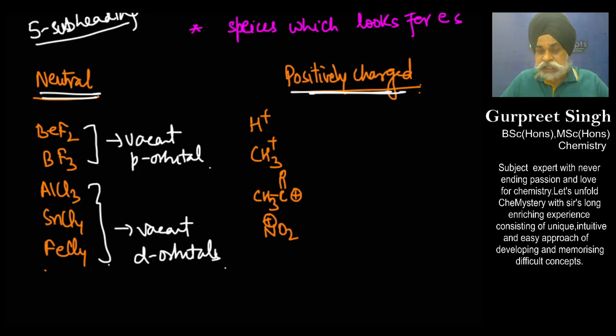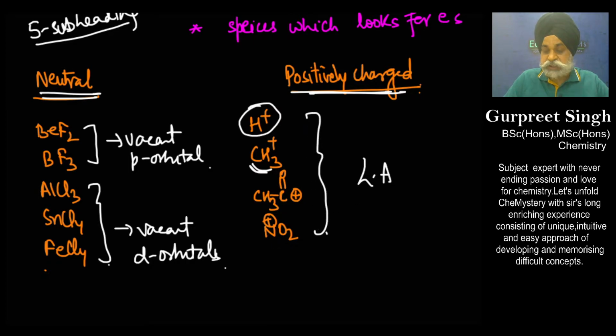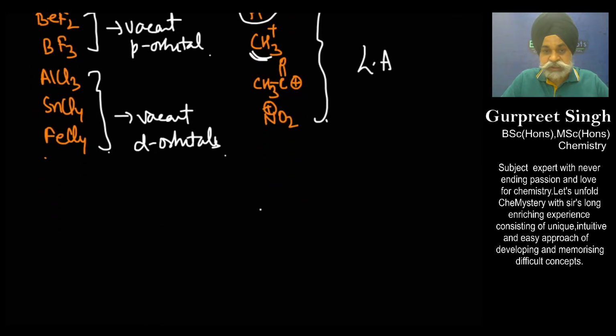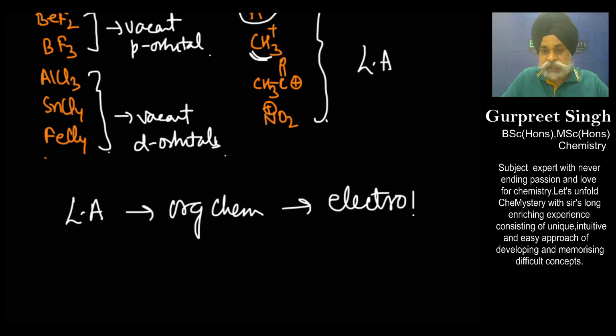As regards the positively charged species, these obviously would want to complete the octet; the octet of H+ is incomplete, and similarly there are the selenium cation and nitronium. Anywhere you get a positive charge, that can act as a Lewis acid. In organic chemistry, we tend to say these are electrophiles. Electrophiles are the species which are looking for electrons, or which have a great affinity for electrons, merely because their octet is incomplete or something like that.